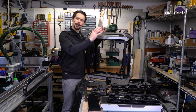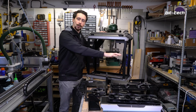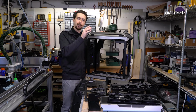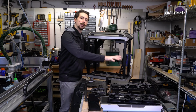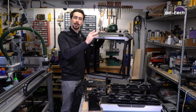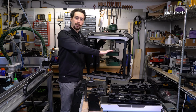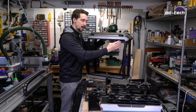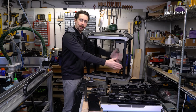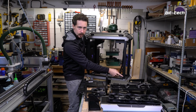Now this must be quite a familiar sight if you follow the channel a lot, but there is a crucial difference in that all of these parts came out without me having to drill the case and actually remove all the rivets, because there aren't any. These were all done with just screws, and that's one of the reasons I chose this chassis, as I mentioned. So it's quite interesting that you can remove pretty much the entire interior and rearrange it how you like, just because the way that it's built is it has like a strong interior frame and has lots of little screw mounts on the inside here.